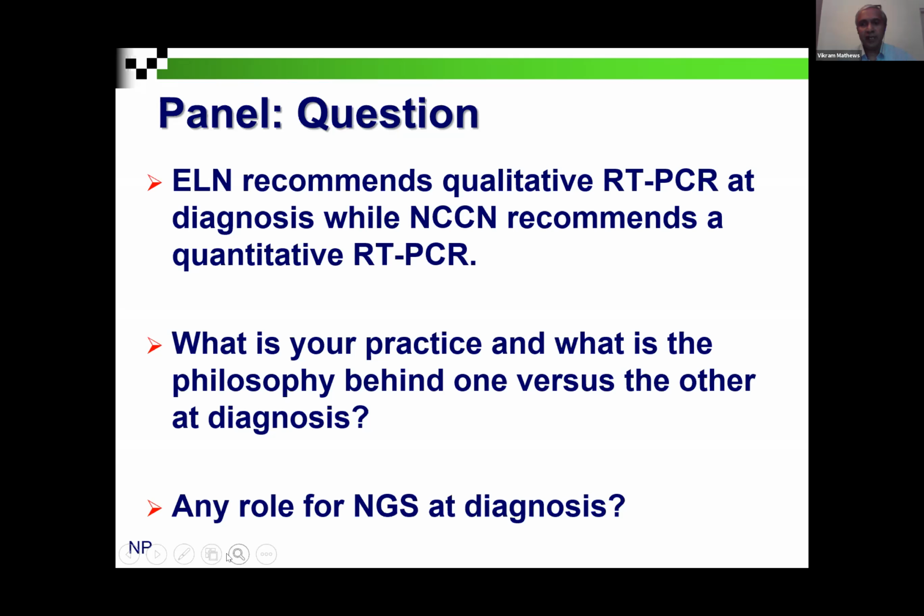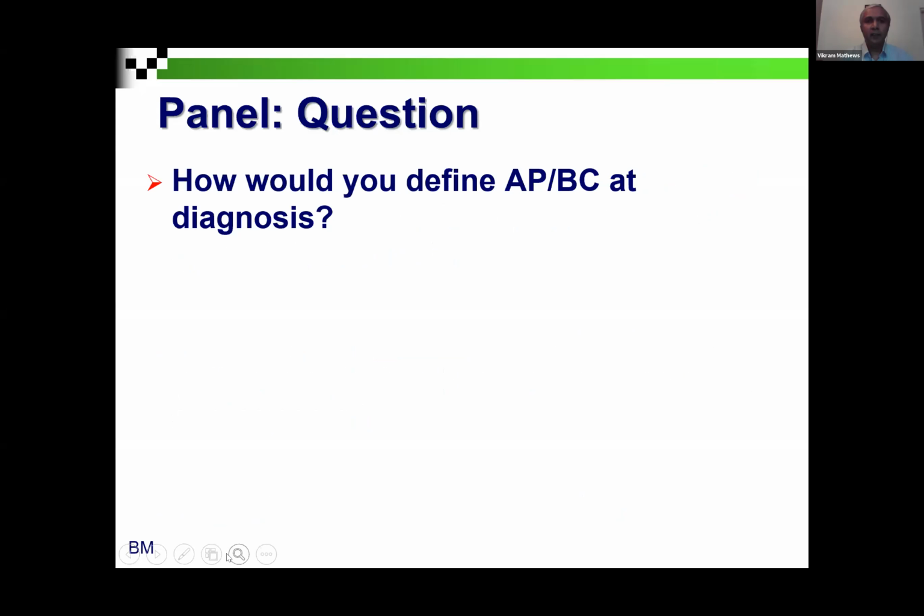Again, I'm sticking to standard recommendations. I don't think there is any role for kinase domain testing in standard risk disease. Not kinase domain, I'm talking about just panel-based NGS testing at diagnosis. There is emerging data to show that if patients present in accelerated phase or blast crisis, they may have somatic mutations such as in RUNX1 and other genes which may predict that these patients will do badly. But it is by no means standard of care. Thanks, Nikhil.